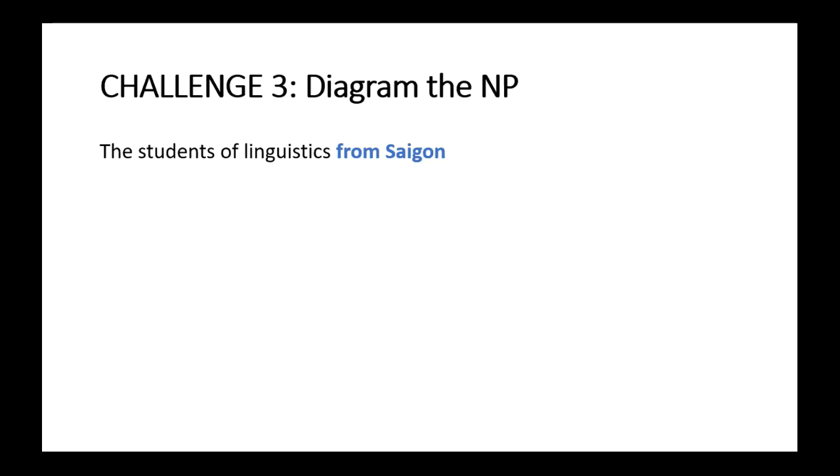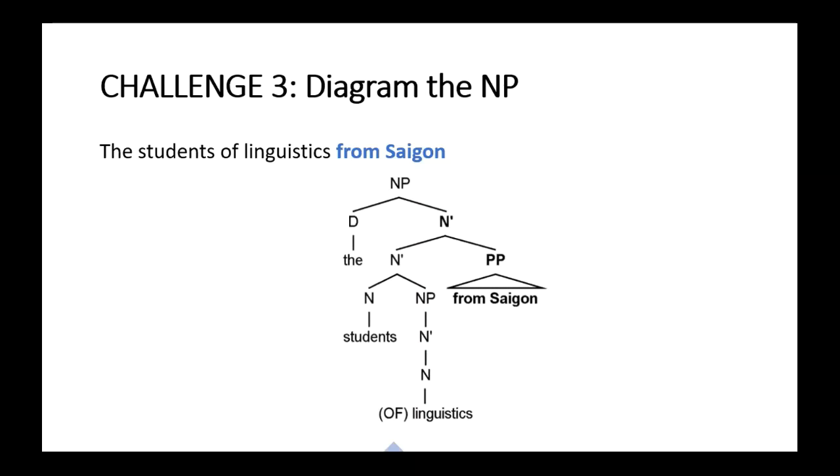Okay, so in this case, notice that we would have the students of linguistics. So "of" would be inserted because we have a complement of students and we have a noun phrase that would violate the case condition, but it's on the right. And if you're on the right, you're not allowed to violate the case condition. Crucially, from Saigon in this case is a modifier, right? And we talked about these modifiers before, and you have to put it then as a modifier, as an extra in bar to the structure, okay?